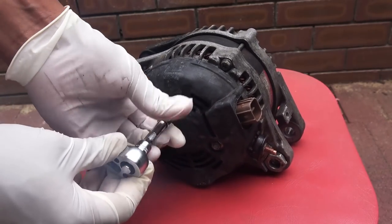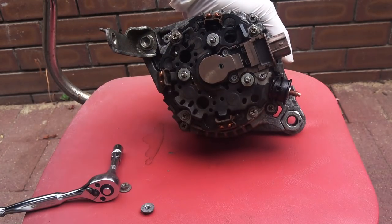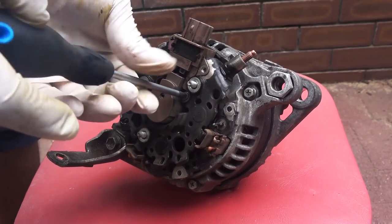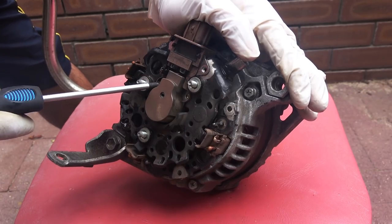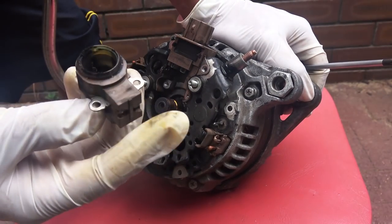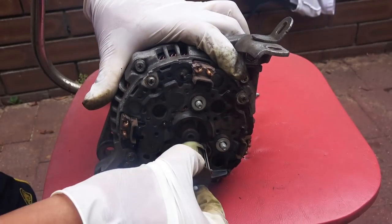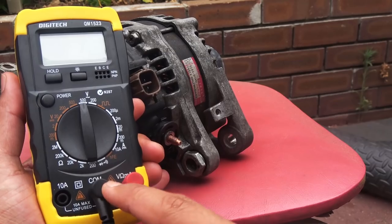It's important to find the root cause — for example, installing heavy-duty fog lights adds extra demand on the battery, causing the alternator to work harder. The stock alternator often isn't designed for this extra load, so too much electricity flowing through the voltage regulator and rectifier inside the alternator overheats those parts and burns them out. Higher electrical demand also makes the alternator harder to spin, which wears out the decoupler pulley faster. Also check for any coolant or oil leaks dripping onto the alternator, which is another very common cause of failure.